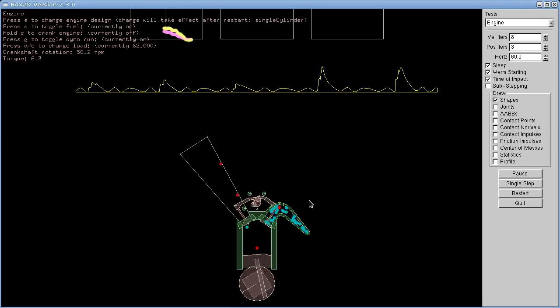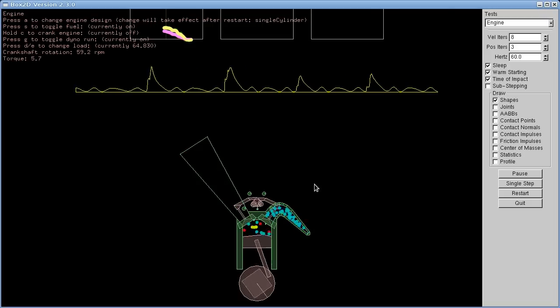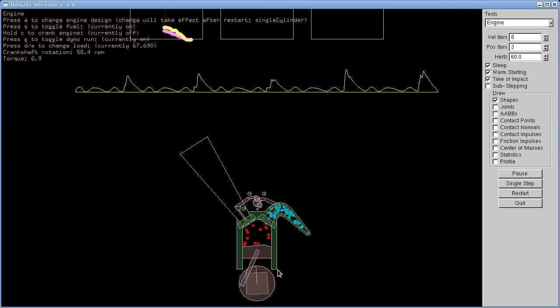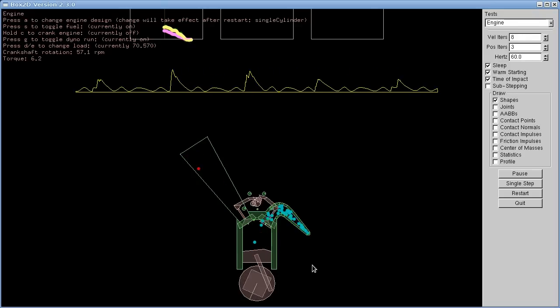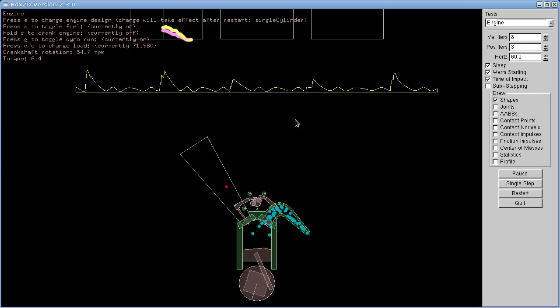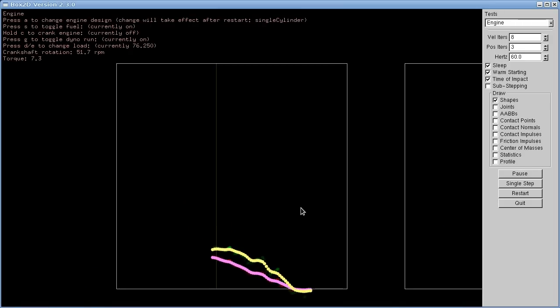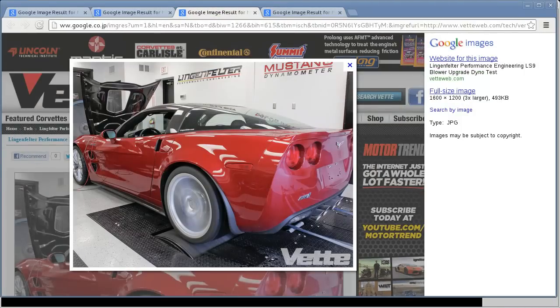And I don't think I'll let this all run through in the video because it can take a while. But there will come a point when there's just too much load for the engine to keep running and it will stall. So it's not really the same kind of test that you do with these images that we have here, because they're actually putting more fuel into the system to get the engine to spin faster.